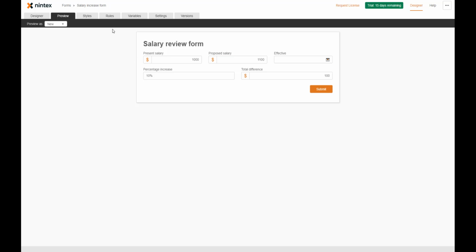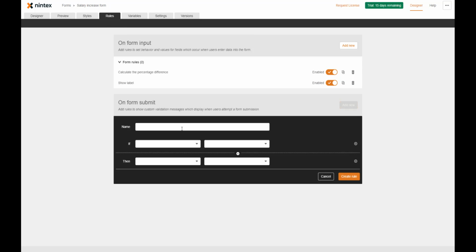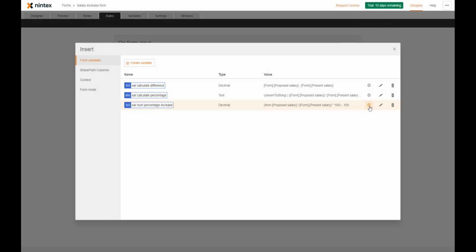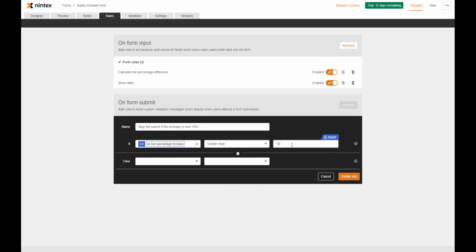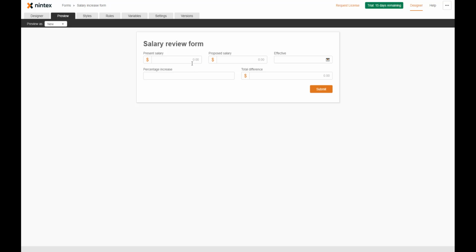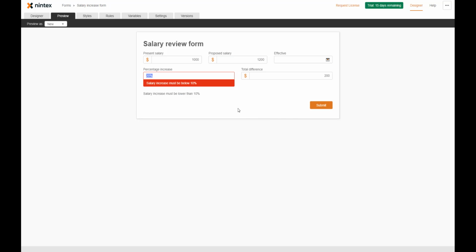But I would actually urge err on the side of doing that rule, which says, don't actually let them submit, like we did before. Stop the submit if the value increase is over 10%. And so we said, as before, we insert a variable and we put that in there. We say if it's greater than 10, then increase must be below 10%. So then that actually stops them from submitting the form. Whereas the previous one, if I said, so it's $1,000 today, $1,200 tomorrow. Oops, that's a bit too much. And it comes in at 20%. And that's not going to stop me from submitting. Whereas if I click this, it's going to actually say, hey, you cannot submit this. So that's one of the options you've got.